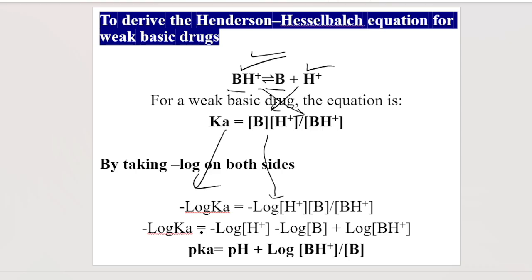And again if we solve, minus log of Ka is equal to minus log of hydrogen ion concentration minus log of B and plus log of BH, because this is dividing, it goes up and it will become plus. Because of the negative sign it will multiply and become plus. So this is equal to pKa, this will become equal to pH, and log of the conjugate acid, and this is the log of conjugate acid divided by the base. Why do you divide it? Because this is the positive sign and that has the negative sign, so it becomes divided and a plus comes with it. Okay, so moving to the next slide.